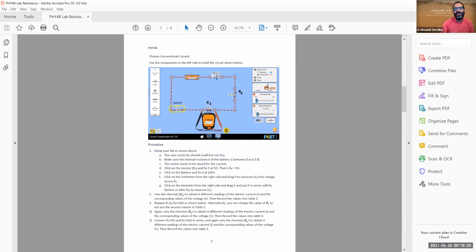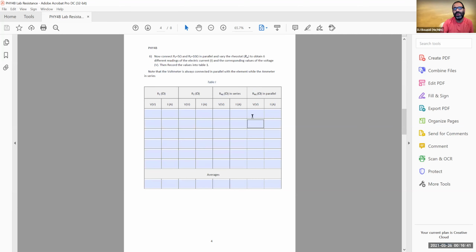Finally, you go back in here and change their configuration to put them in parallel with one another, the 10 ohms and the 5 ohms. And basically put the voltage across both of them, which is the same voltage because they are in parallel at this point. And you do the reading again by changing the rheostat. In doing so, you're going to have different values for the voltage and the current by changing the resistance in front of them. And you'll have six values by increasing it up to six times, okay? There is no logic in here how big it needs to be, just basically have different distinct readings.